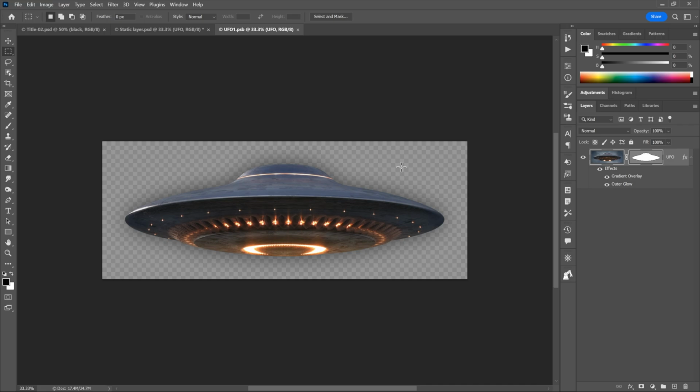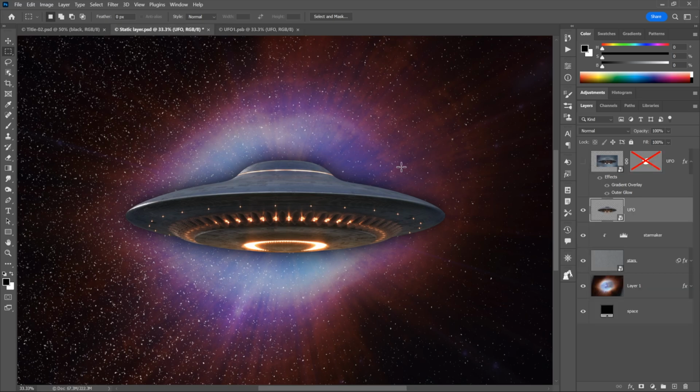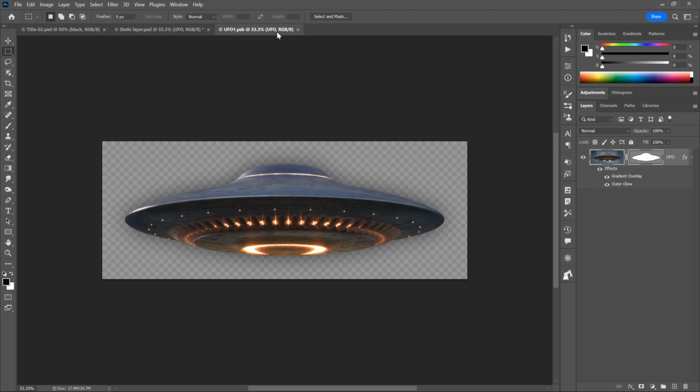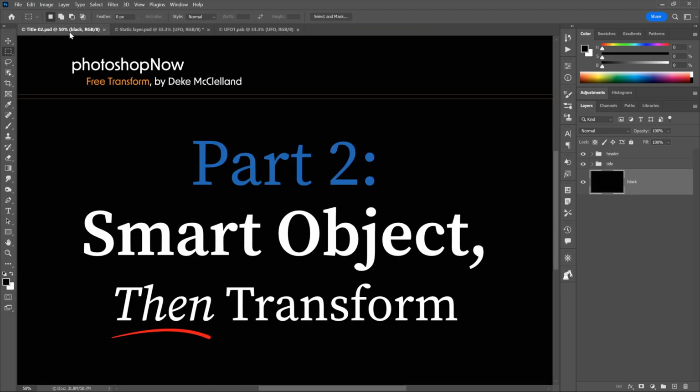So there's a couple of different ways, but no matter what, I am telling you, I see what I did. I forgot that we now have 3 images open. This is what I want to show you. No matter what, make sure to convert your layer to a smart object before you press Control or Command T.